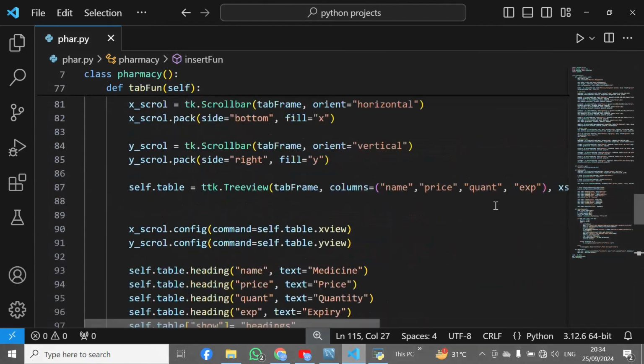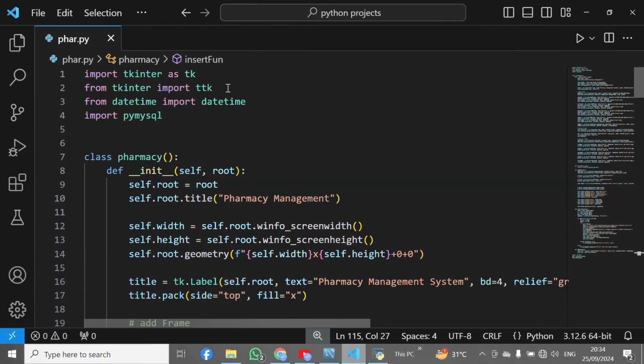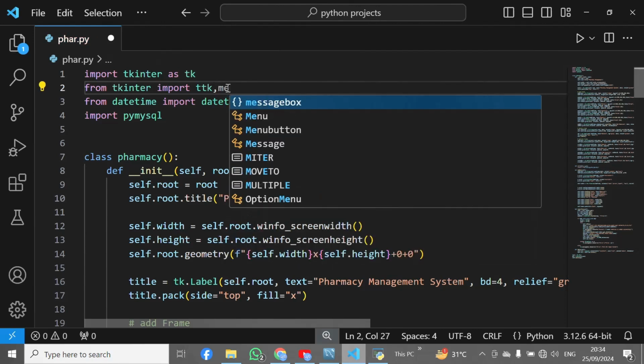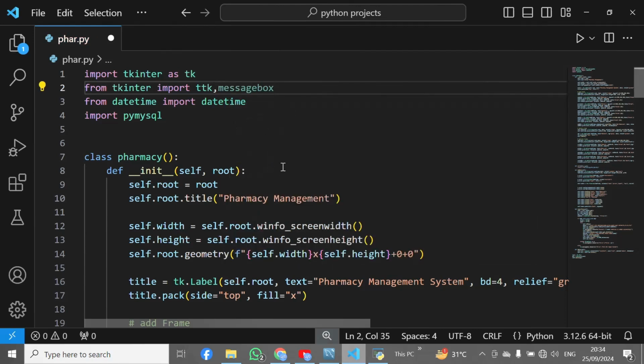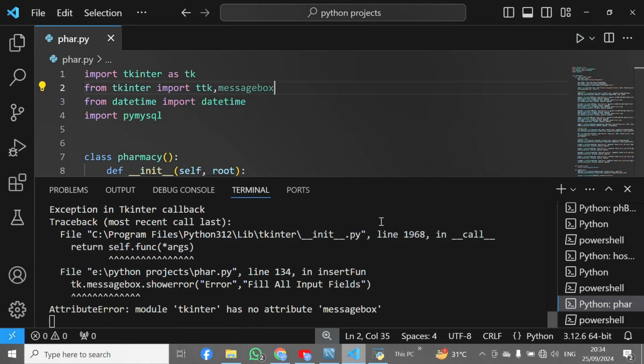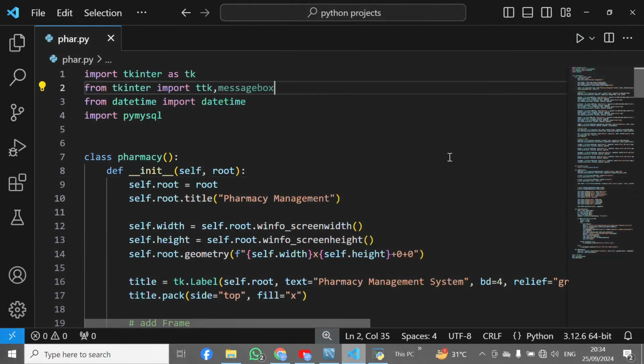Okay, so we have to import this messagebox from Tkinter. Okay, so here I have to import. I will use a comma and then messagebox. Okay, and now I will save it, and then I will execute it. So still what is the problem? I will close this, and here I can write it in another line.